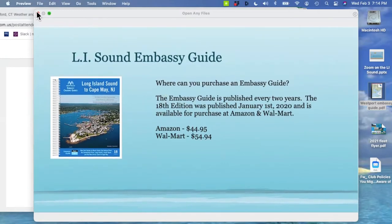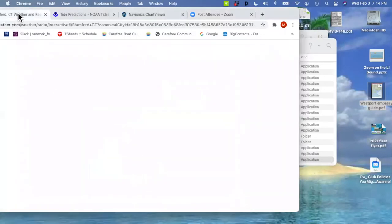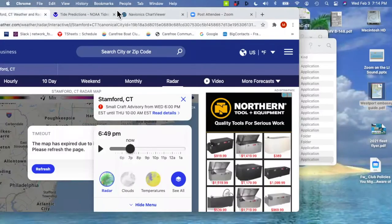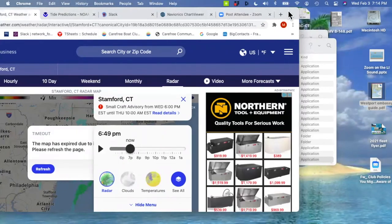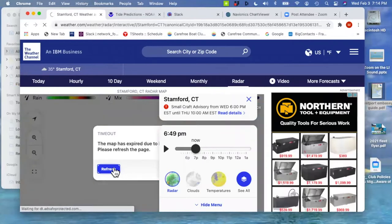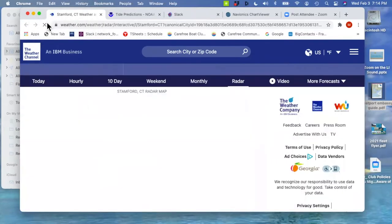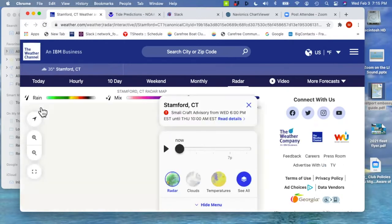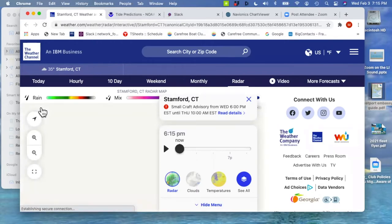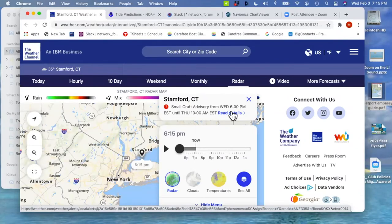Next, let's jump over to weather and start planning a trip. This is the Weather Channel, set up for Stamford — the closest station for Westport. Right now there's a small craft advisory in the Stamford area. You can read more details, but if this was a warning that popped up, the club would probably be closed that day. The goal is not only to look out your window before you depart but also to get a forecast. There's some snow moving across Connecticut and some rain south of Long Island.